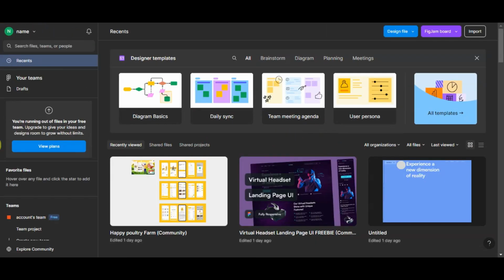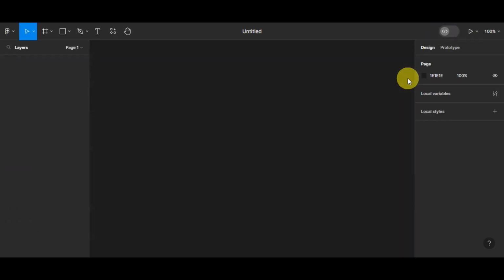And for us to be able to get started, we'll just go ahead and create a new file here onto Figma. So here onto the upper part, you should be able to see the design file. Just go ahead and create a new design onto the theme that you've chosen, and you could also add this one to draft so that you'll get redirected onto the editor page.